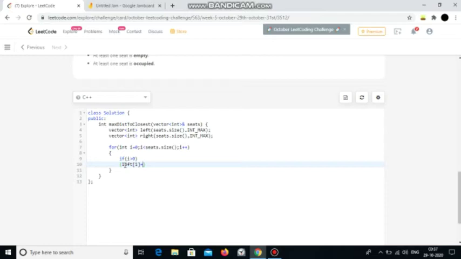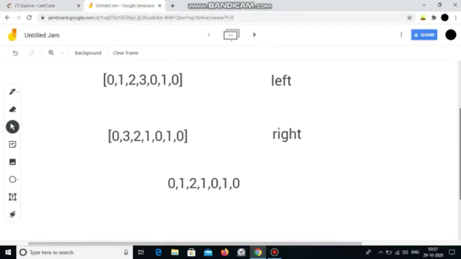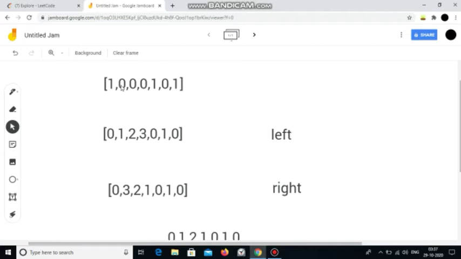if my seats[i] is equal to 0, right? If it's 0, then only I can fill it. So in this case, I'll simply say left[i-1] plus 1. That is exactly what we are doing. If the position is 0, for example over here, I took 1, which is 0 plus 1. Similarly, again over here it was 0, so I took whatever was before it plus 1, which is 1 plus 1, 2. Over here as well, 2 plus 1, 3, right?